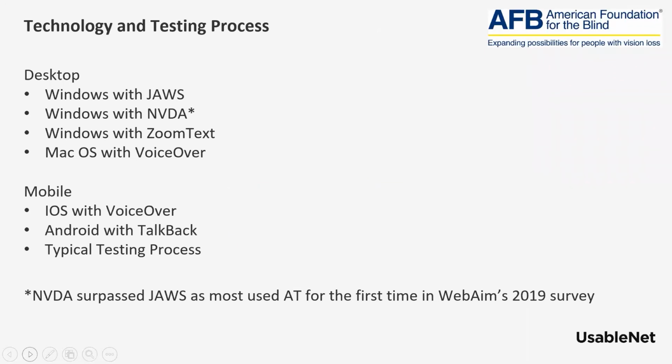So, and maybe I'll get Joe to talk a little bit about this, but what I'm presenting here is, if we're going to test people using assistive technology, what is the combination we should be testing with? There are maybe two questions. One is, what is the most likely combination of browser and screen reader, or browser and assistive technology like Zoom, that your users might use? There's a second layer, which is, is that browser combination a fully tested component on your original website?